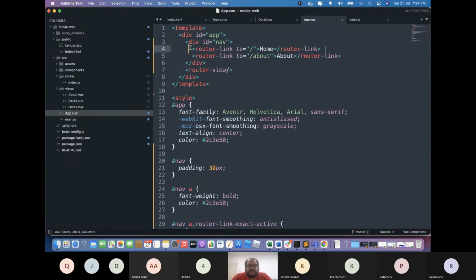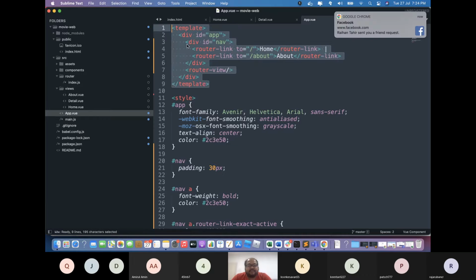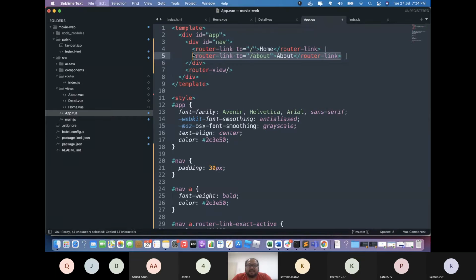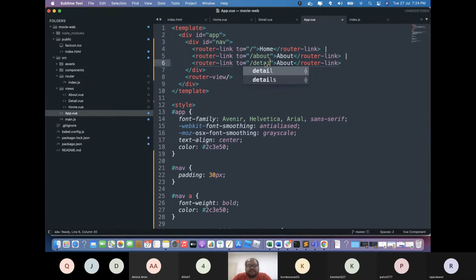Alright, nampak app.view ni. Biasanya kita buat kat app.view. Alright, normally we do it in app.view, but now it's home, detail, about, detail and home kan. Then I can add somewhere over here. For example, I'm going to detail page. All right. The URL of my detail page is /detail. Ikut je. All right.